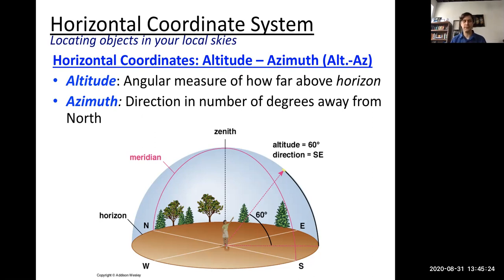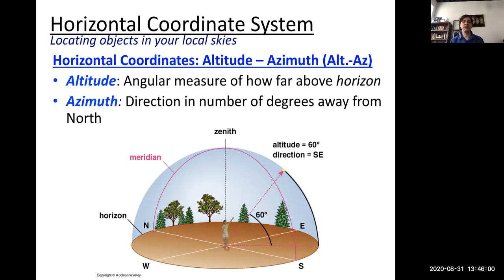This is the coordinate system that I was using quite frequently, and the one that I use most often as an astrophotographer. So whenever Comet Neowise was up in our skies, whenever people were asking me how to find Comet Neowise, I would tell them what day to look. So let's say this Saturday, and then I'd tell them what direction to look. So it might be, okay, look due north and then up 30 degrees. And then whenever it switched to the other side of the sky, look to the northwest and up 15 degrees, something like that.